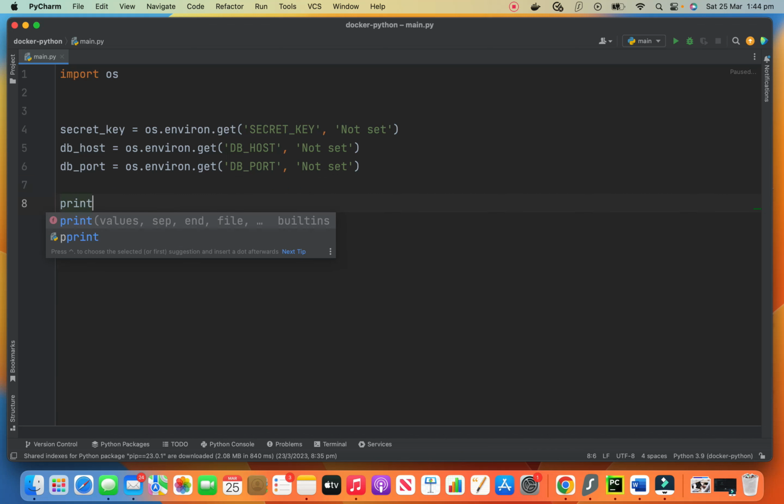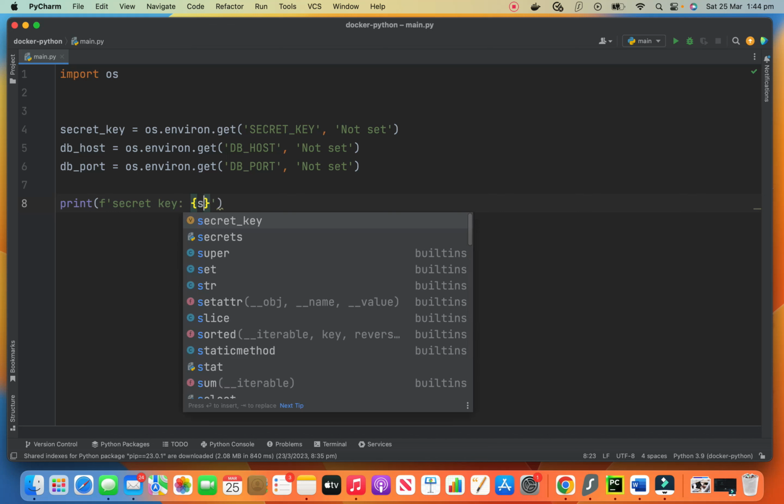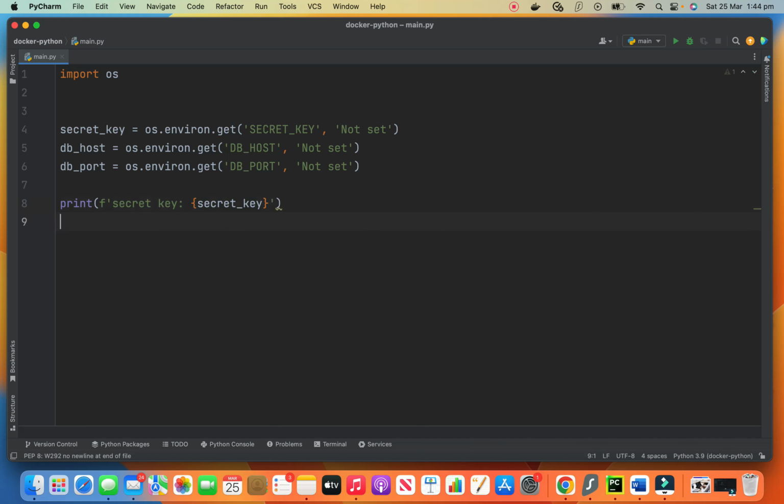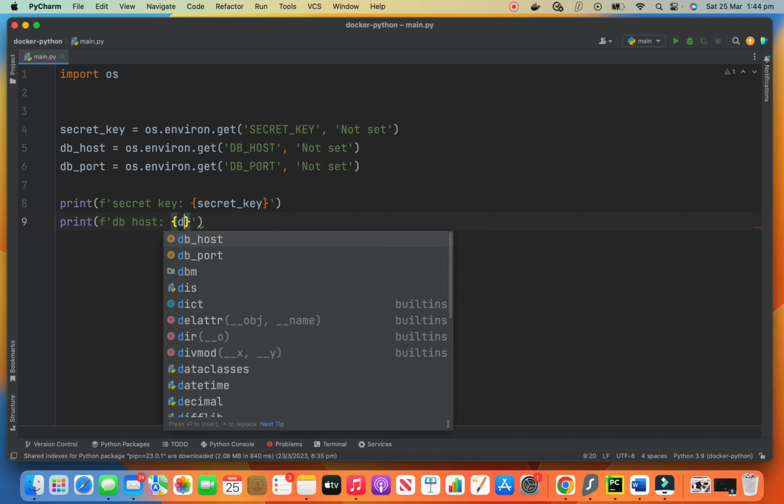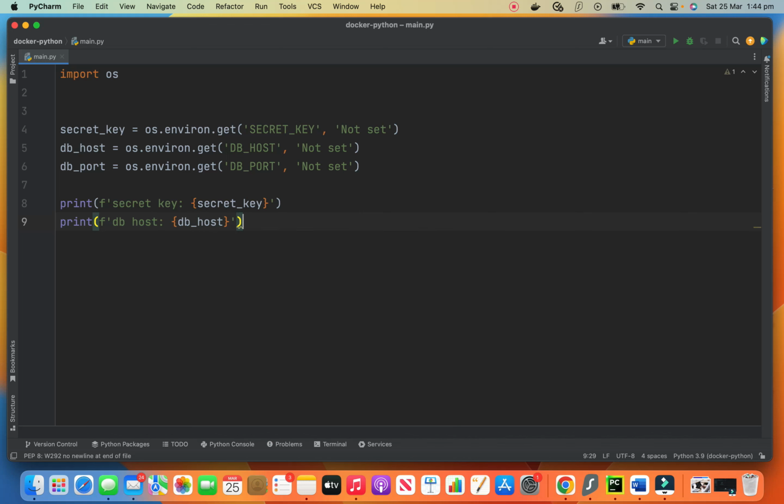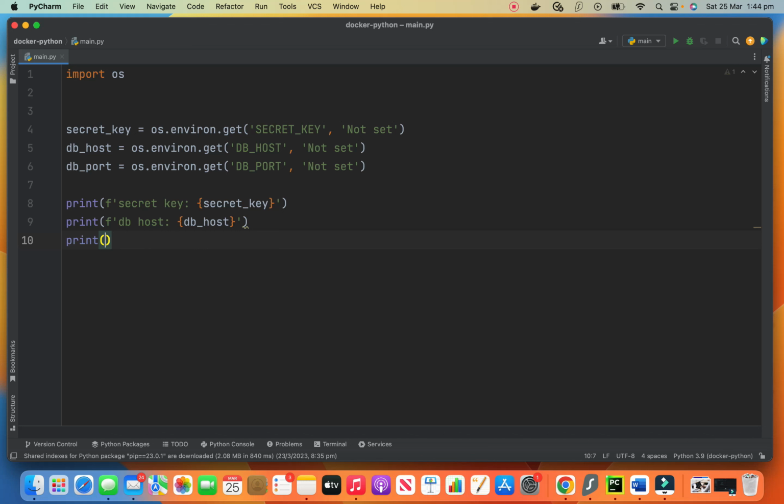Let's print them. print f secret key, print f db host, and print f db port.